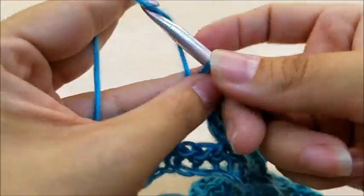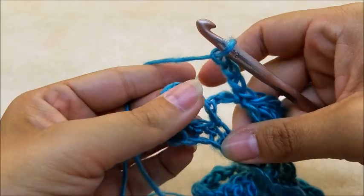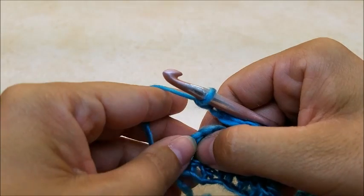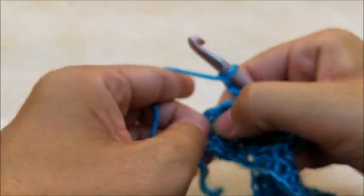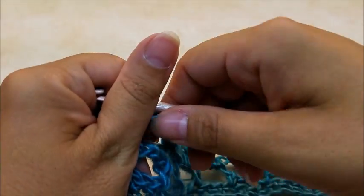and then we're going to chain 3, skip this chain space, and then we'll put 3 double crochets into the next single crochet, and you'll just keep repeating that until you get to the end. And I'll be at the end right now.